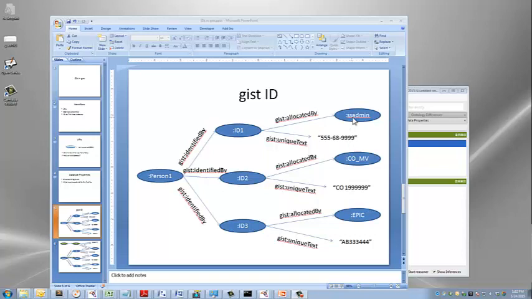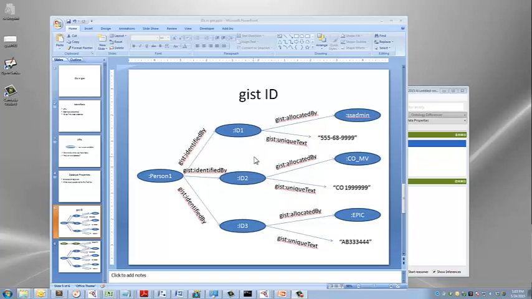Let's say this is a Social Security number, allocated by the Social Security Administration; a driver's license number; another system like Epic, each of which will use the GIST allocated by to say what entity came up with this ID, and there's the actual ID itself. So any query just has to query for identified by and a text. If you're interested in where it came from, you could add that in.